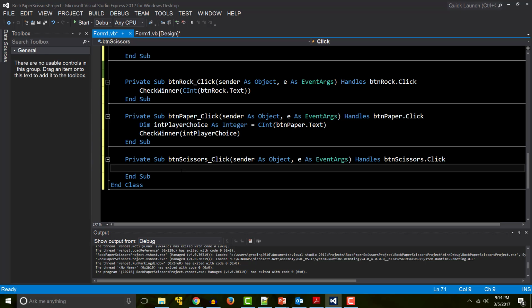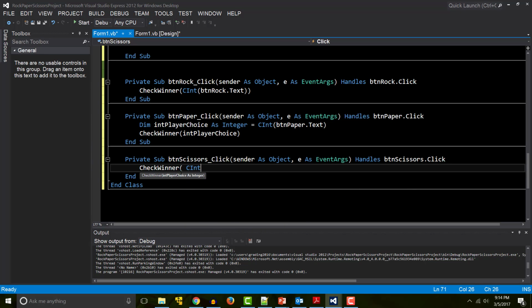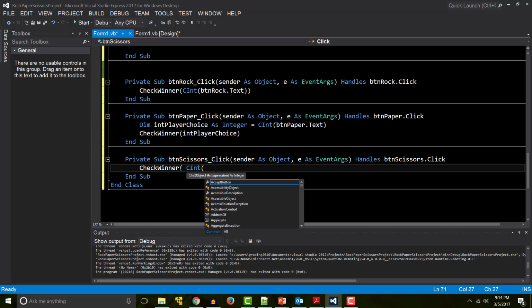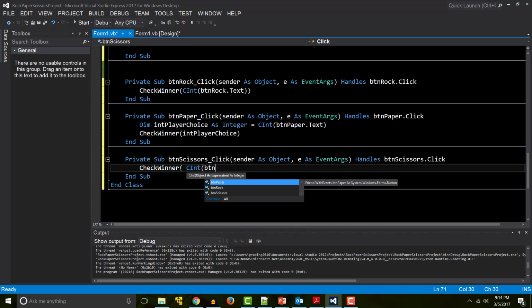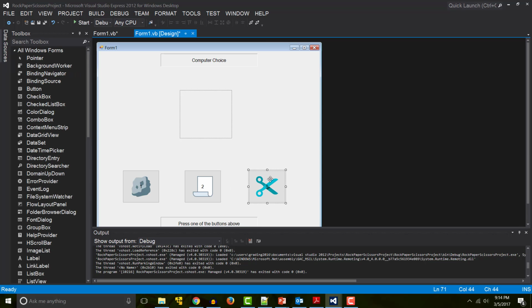And then finally here I can just do check winner, and then CInt of btn scissors dot text. So we can get it from there. Or let's say you didn't want to use the number that's in the text box.